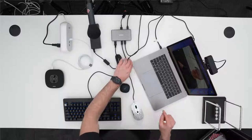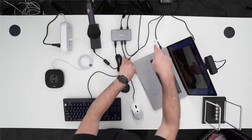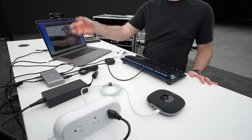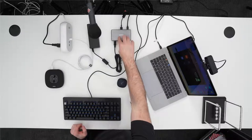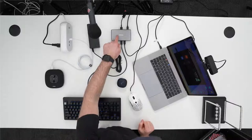The cool thing is the laptop, you'll see only one Thunderbolt 4 cable going into it. And that's because this unit in the center is receiving power and then distributing it. So we get the versatility of ports, but we also get to skip out on the laptop's dedicated power adapter. So the idea being your peripherals, keyboard, mouse, possibly another monitor, are all going into this little unit. And then when you need to take your laptop to go, you remove one cable and you're off to the races. Plus you just got more ports. Obviously, that's the whole purpose of this dock.